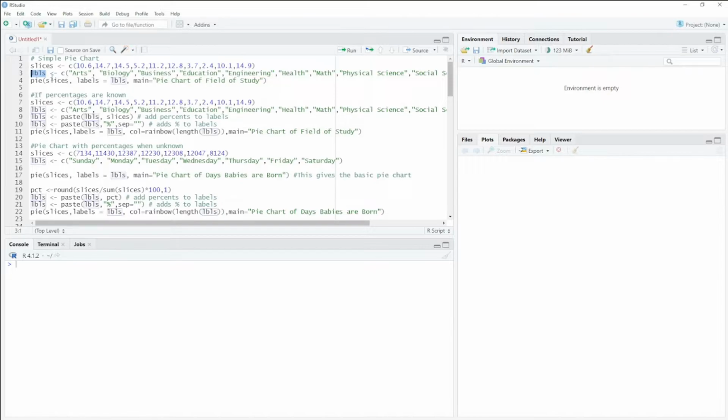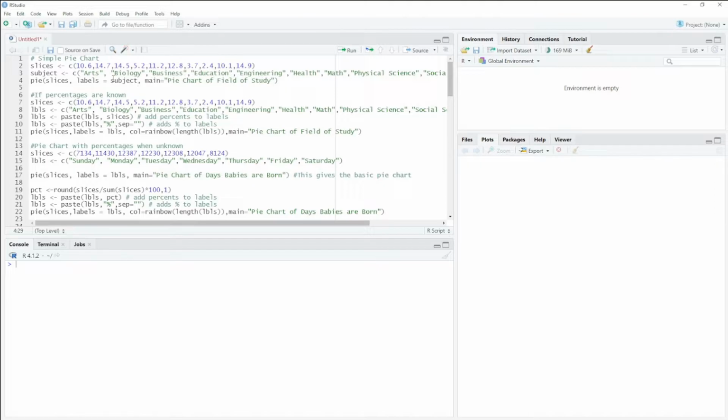We see these are different areas of study: art, biology, business, education, engineering, and so on. If you'd rather it be a full word, you can certainly do it. These are areas of study, so I'm going to call this maybe subject, and then you'd have to change it accordingly here.